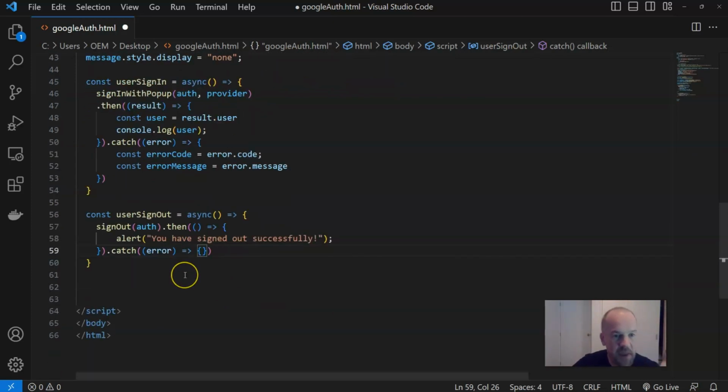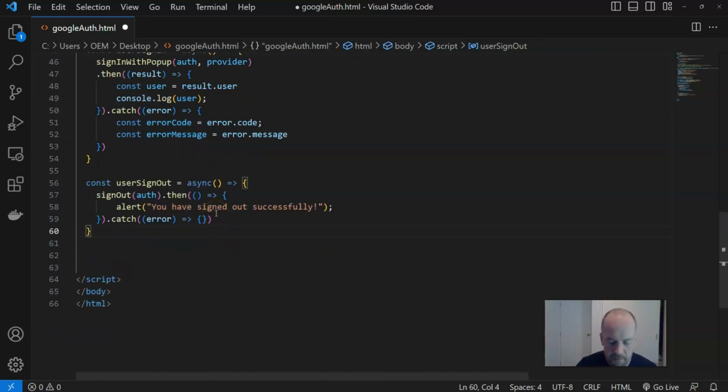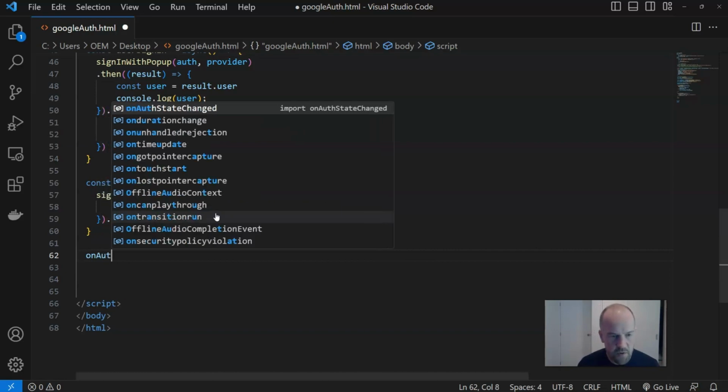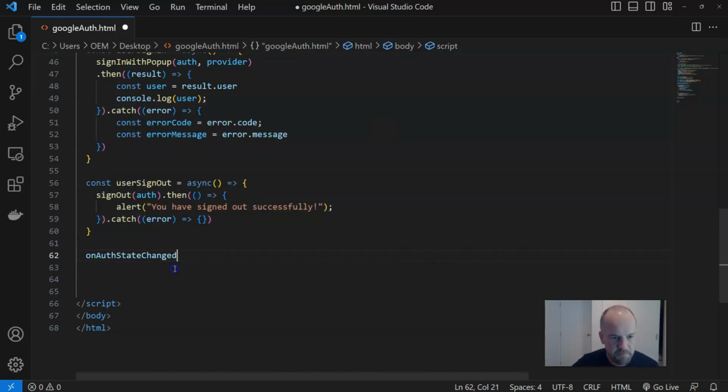Of course, at the moment, we haven't told the computer to do anything when those buttons are clicked, but we're writing these functions to prepare for us to add event listeners to those buttons so that we can call them later. But before we do that, I'm just going to write another function here, probably the most important one, and this is the onAuthStateChanged function. And unlike the others, I'm not going to put this one into a variable because I don't need this one to run when the user clicks a button. I'm basically just going to have this one running the whole time.